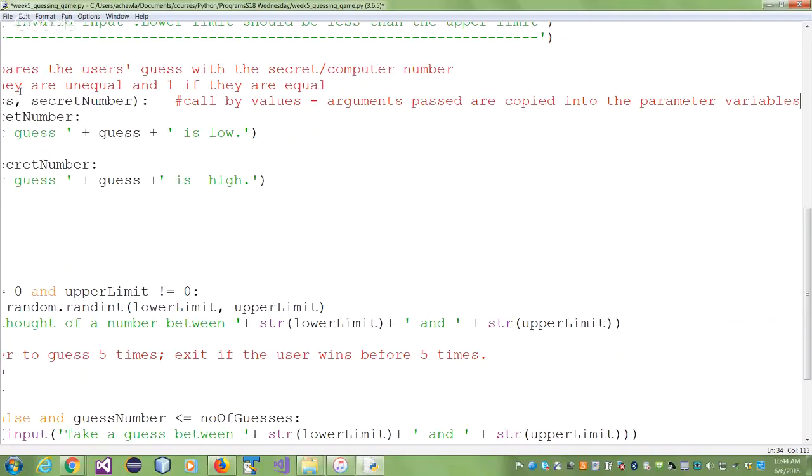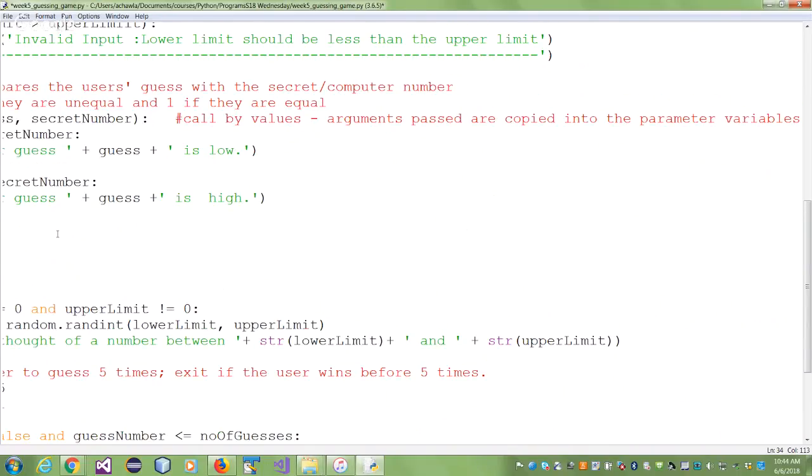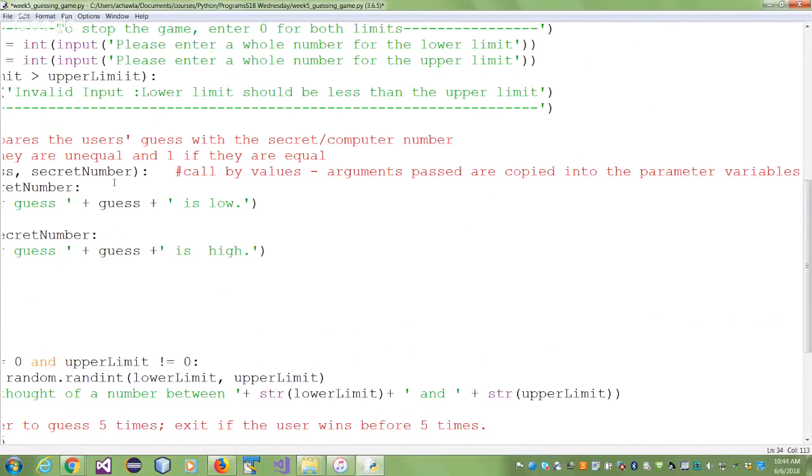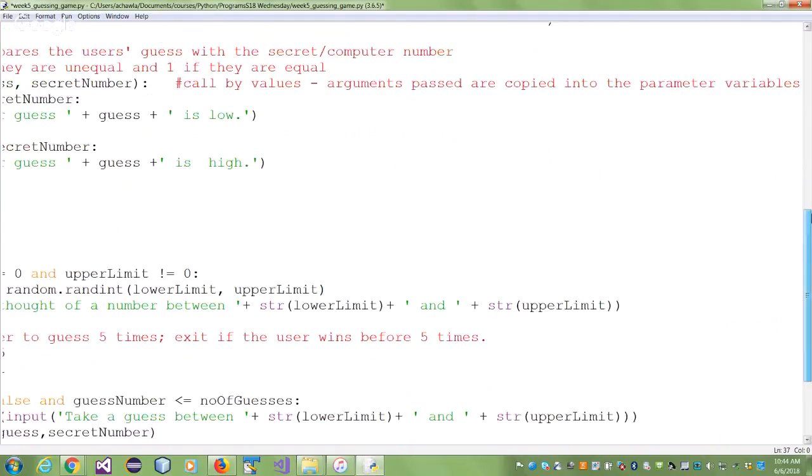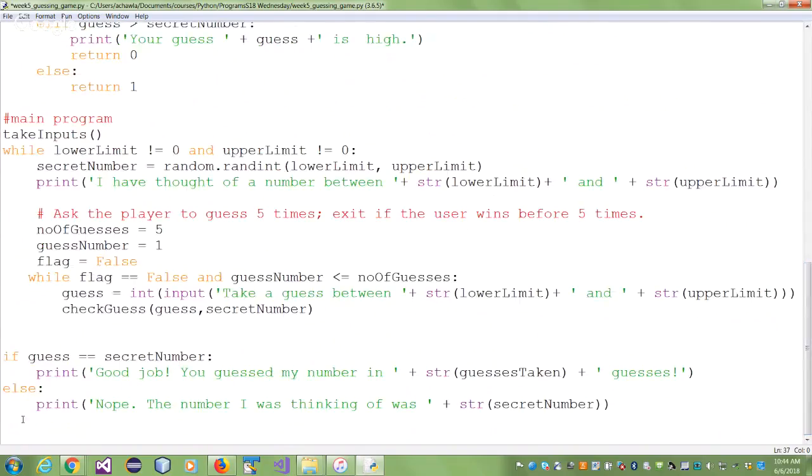So please don't get confused as to, oh, they were called guess and secret number here, therefore I passed a guess and I passed a secret number. Nothing doing at all. Just out of the blue here also, I didn't think of anything else. I called them guess number. Oh, I called it guess number, sorry. I passed the guess number. No, that's not it. It is called guess. My mistake, sorry. It is called guess. The guess number is how many did you make? The user passed the guess and the secret number.